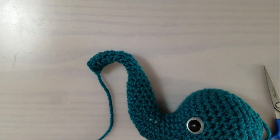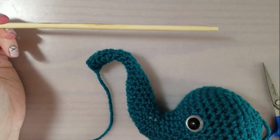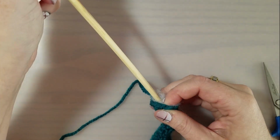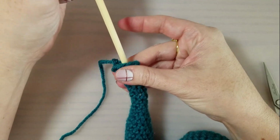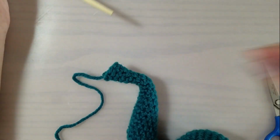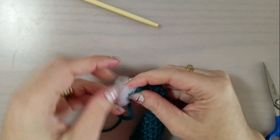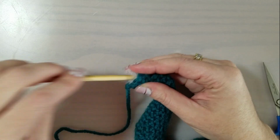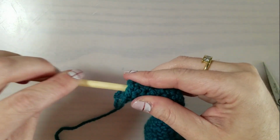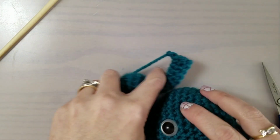If you want to stuff this part, and this is one of my mini cheats, with your bag of polyfill, you usually get a dowel. And this is literally the purpose of the dowel, is so you can stuff small objects. So, don't overstuff that joint. It will make it really hard to bend. But if you need to stuff, because you just feel better that way, use a dowel. Makes life a lot easier. And that's why they put it in the bag. So, get that down there just a little bit farther. There we go. Cute, right? Yay!